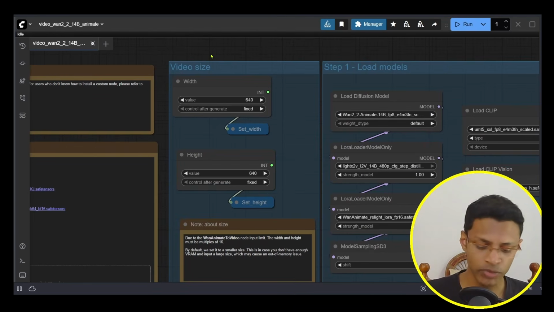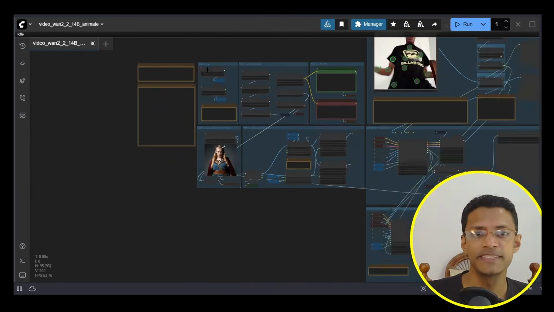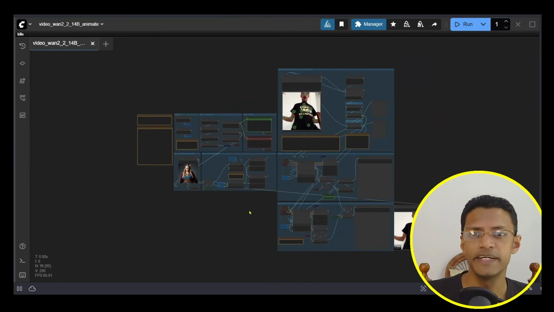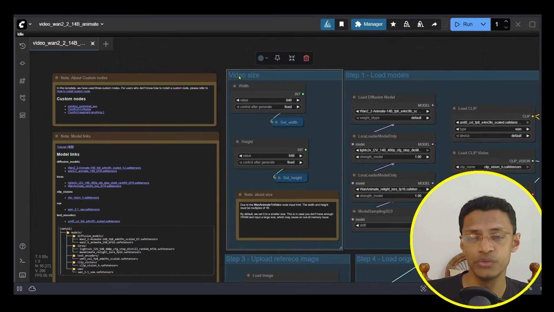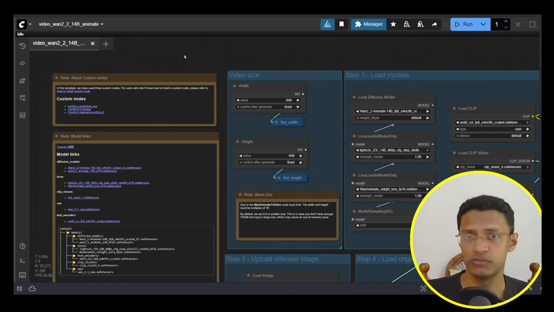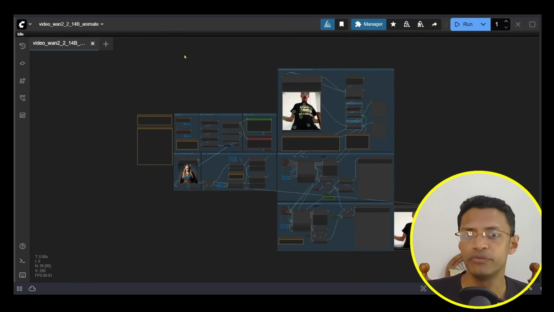Now, at this point, I'm going to recommend you to leave one finger on the period key. Since this workflow is quite big, it's difficult to navigate. You can leave your finger on the period key, click outside on a blank space, press it, and it will zoom you out. If you select something and you press the period key, it will zoom to that node or item that you've selected. If you need to zoom back out, you can again click on a blank space to deselect and then press the period key to zoom out.